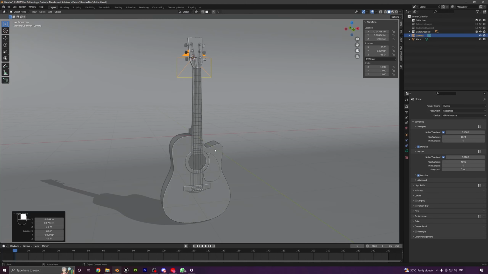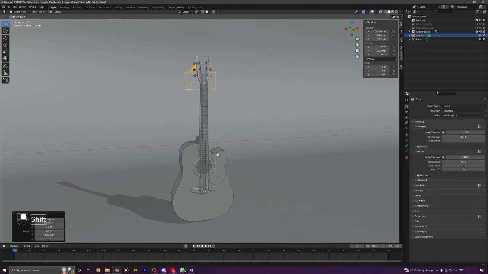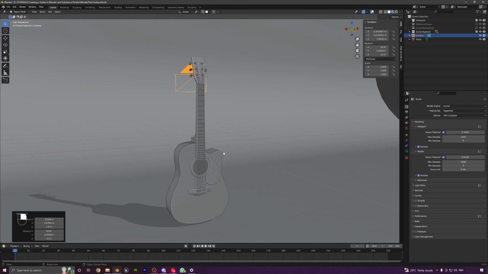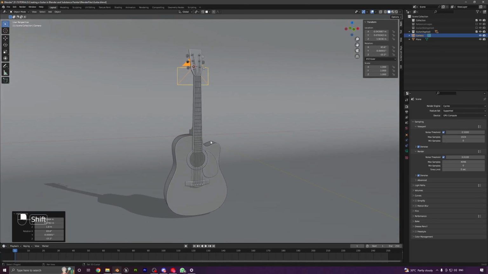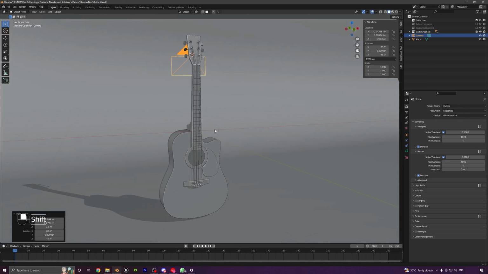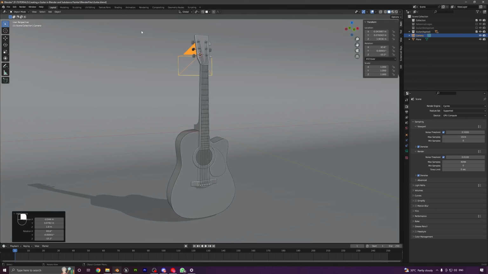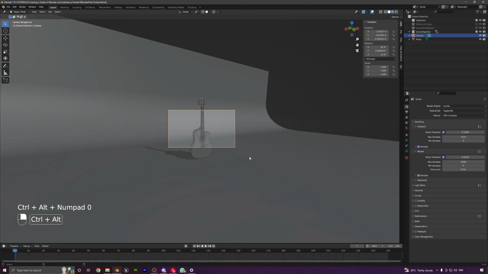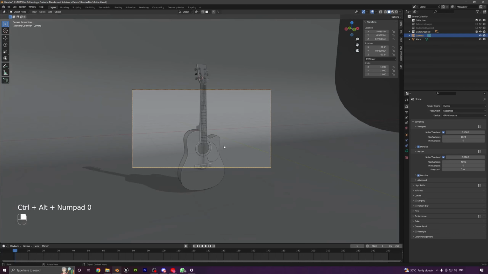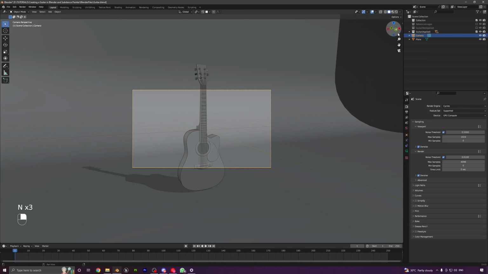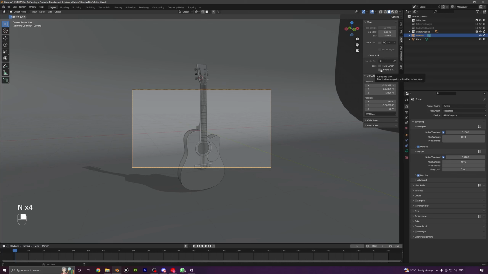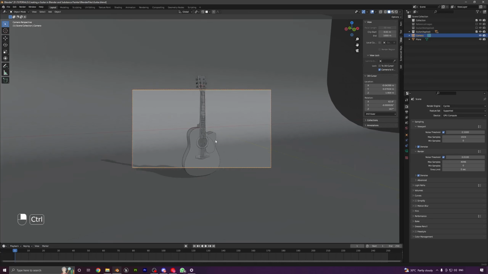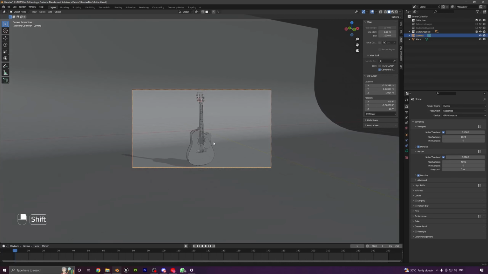You can first just move your scene around like you want to place the camera over that scene. So just move around normally in Blender. Let's say I want to place my camera just like this. Now you can press Control Alt and 0, and as soon as you do that, you can see the camera is now automatically set up over here. You can just go back to View tab. You can press N to bring this toolbar, and in the View tab, enable Camera to View, and now you can easily zoom it out and place it however you want.